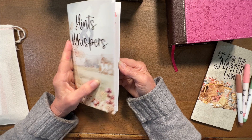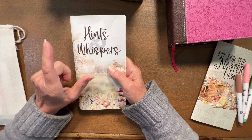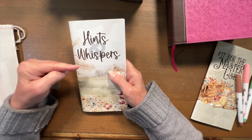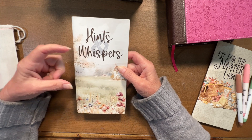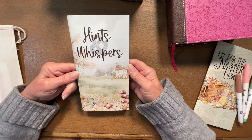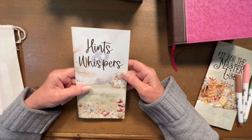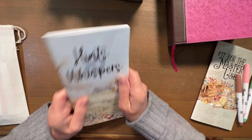I do try to finish every devotional book before I start a new one. It doesn't always happen. I had a couple of months last year when my mom passed away that I did not get the book done for that month. Rather than try to catch up, I went ahead and started the current month's study so I could be studying the same thing the other girls from By the Well for God were studying, because I like to read other people's insights on Instagram. I do have a couple of books to go back and catch up on — wintertime is great for that, sitting with a hot chocolate on the sofa.